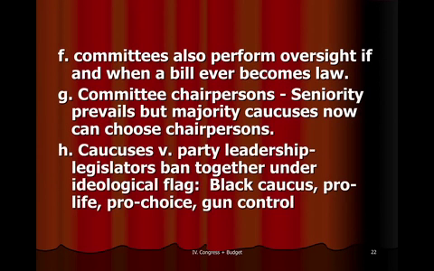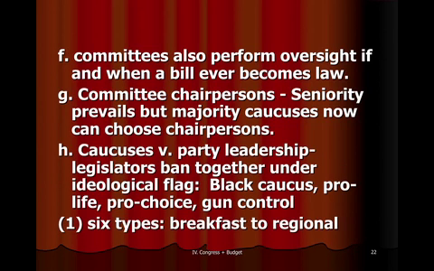Committees also have a role in performing oversight. Once a bill is passed, the legislative branch's job is to pass law. The executive branch's job is to execute it. But if for some reason the president or the executive branch isn't upholding their responsibility, it is possible that the Congress or Senate could step in and say, look, you guys aren't doing what you're supposed to do. This is what the rule is. And so they perform some oversight as well. The committee that initially dealt with the bill would be the one that would deal with the oversight.